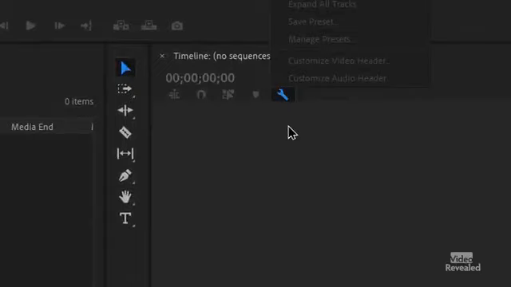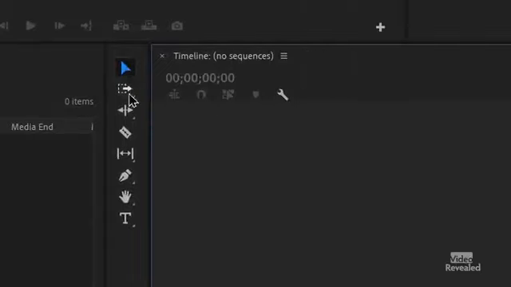Now the last is the tools. We talked about the panels. We talked about these little menus. Oh yeah, there's also these wrenches, which you'll see everywhere for customization. But there's also the tools in here, and this is the Move tool. It's the same keyboard shortcut as Photoshop, InDesign, Illustrator. It's the V key, and if you're wondering how do you remember that, well, think of this: move with the V key.